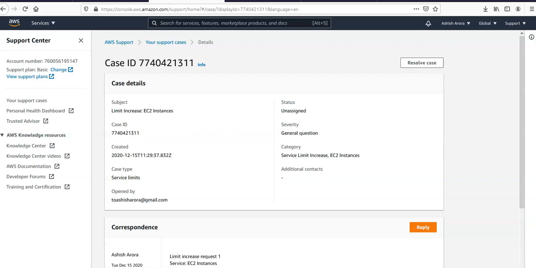Thank you. Have a good day. I hope this was informative for you guys. Though we were not able to provision an instance, you now know how to submit a request and what options you have to select. As soon as I get a reply from Amazon, and if this works, I'll try to provision it again. Thank you. Have a good day.